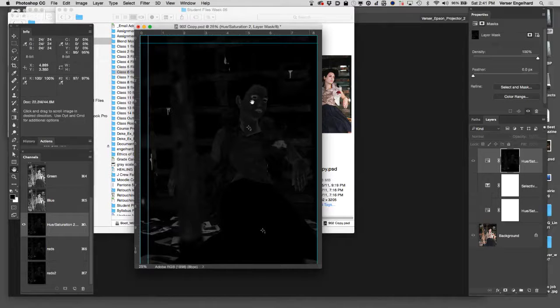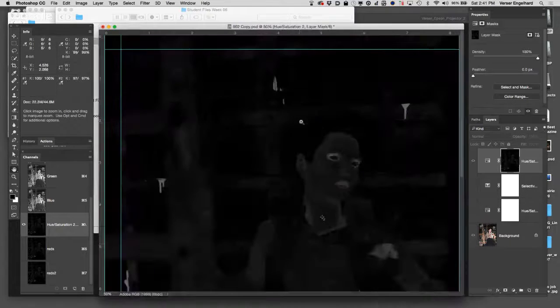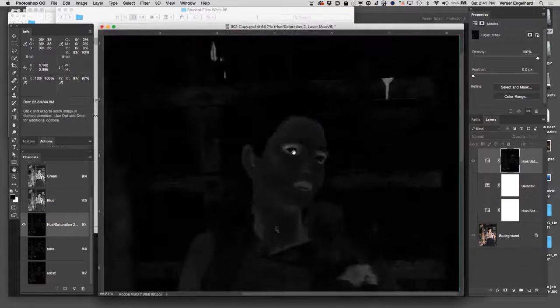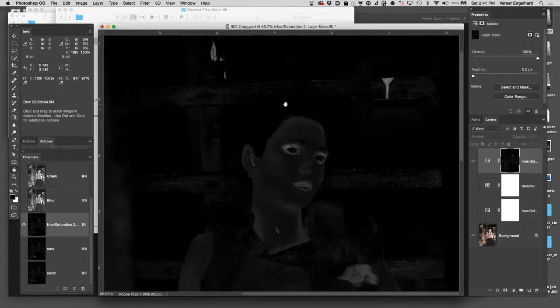And you can see here areas that are right around her, on her eyelids, around her eyes, this little color right here. These are all areas where if I make a change on this, they are going to be affected more than, say, her hair, because this is how a mask works. Again, in the lighter areas of the mask, the change shows up. In the darker areas of the mask, you don't see it anywhere near as much.